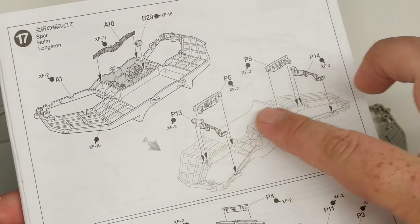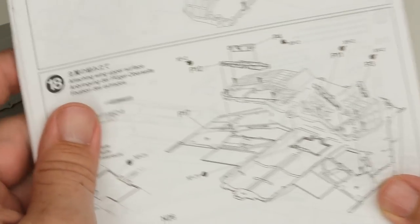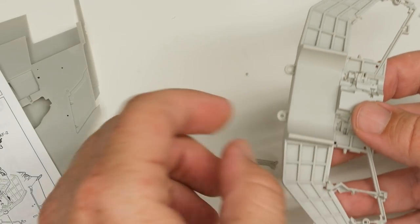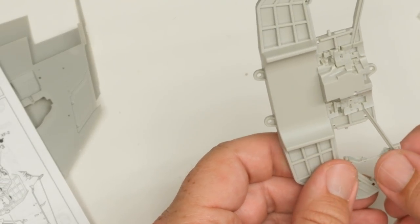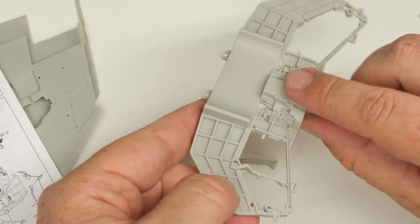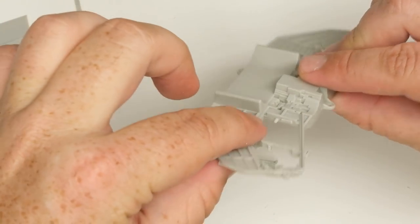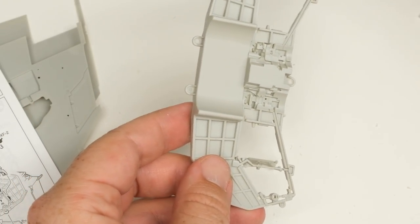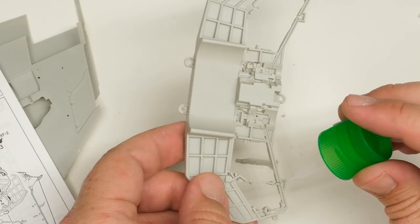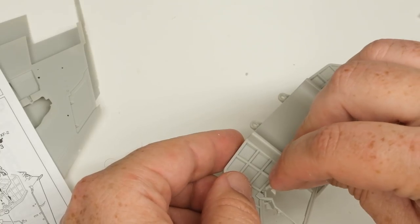Next up, we've got the various pieces that form the gear bays. They're all P's. And what the hell, we can go and install those. It would help if I installed these on the right side. That might be why they weren't fitting. Okay, so make sure that you're installing from the top, not from the bottom. Duh. Okay. I'm sure this piece will fit much better from this angle.